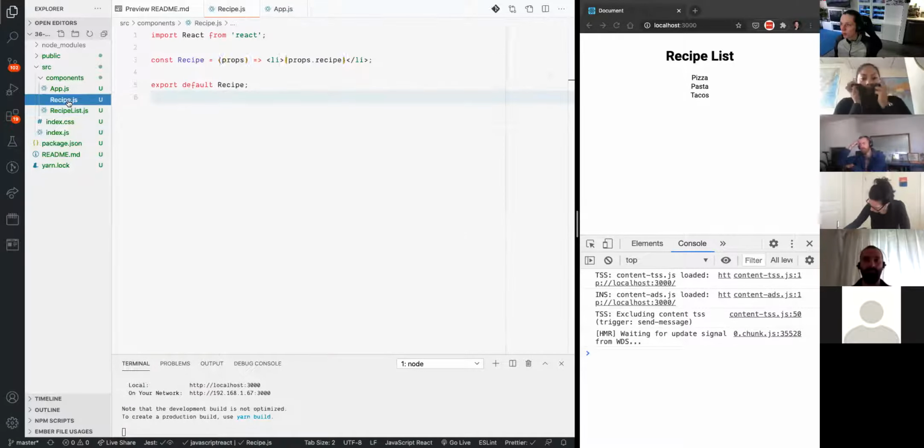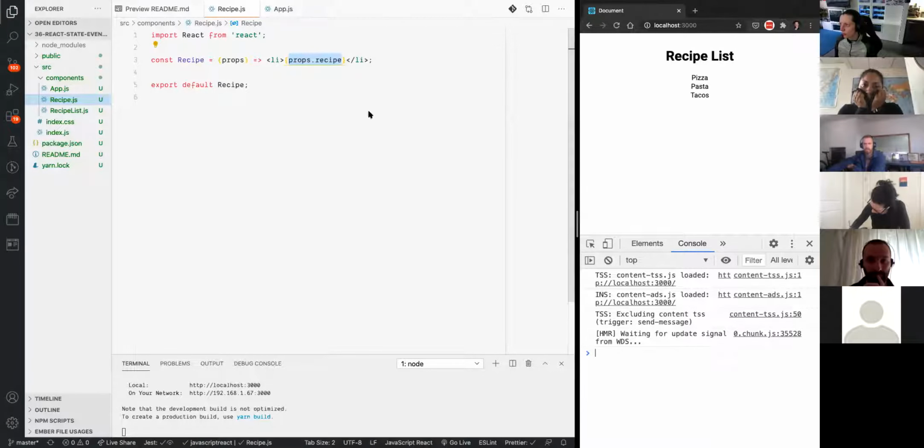A good example here for the application that we have is our recipe component, which is clearly a presentational component. It doesn't really have any logic in it. It doesn't keep any kind of state at this point. It's really just there in order to display that recipe name on our page.